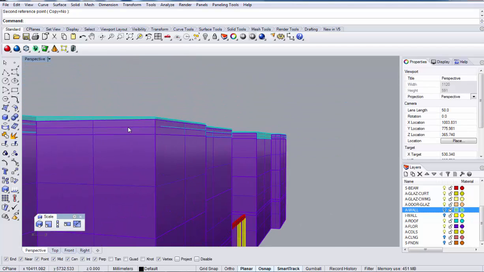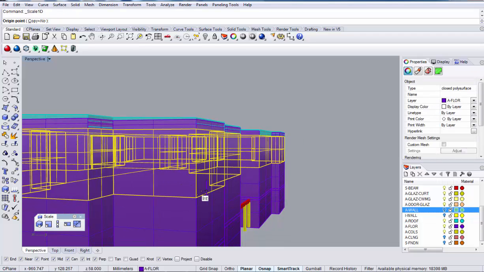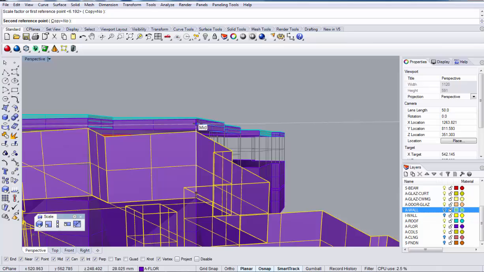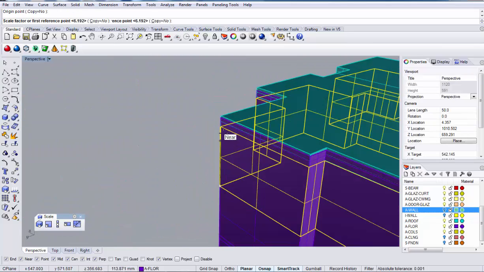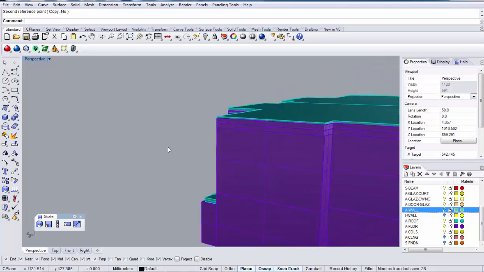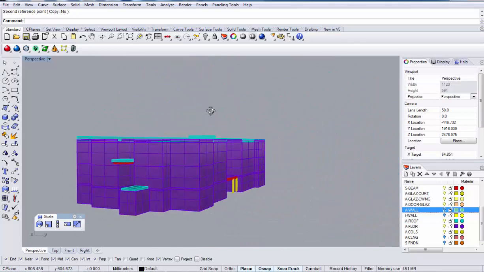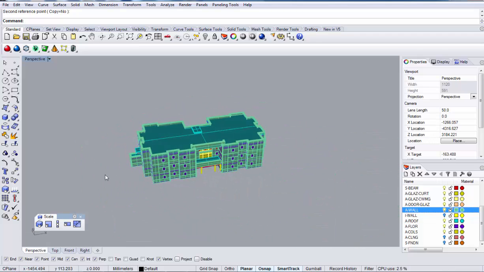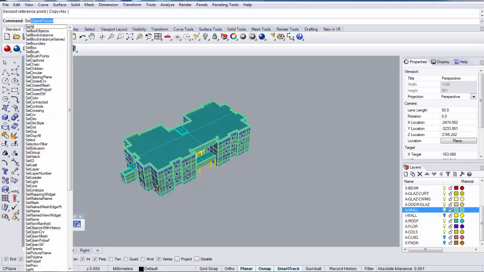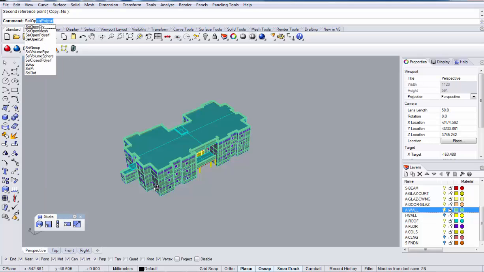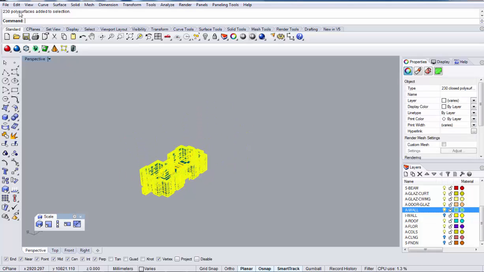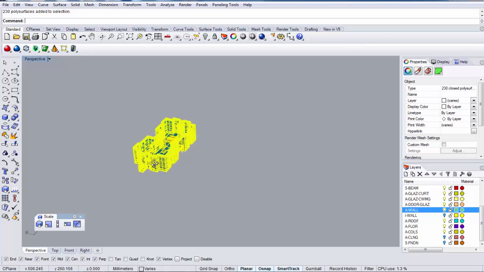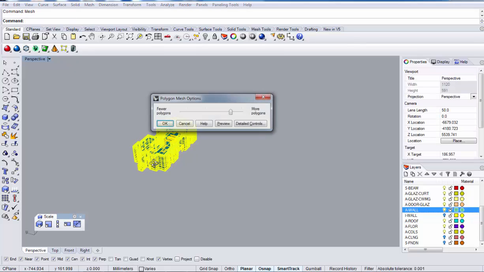I'm actually just going to make that, oh, snapped into the wrong thing here. Alright, now make sure we have a lot of good overlap between all of our geometries here. Then we turn our walls back on. Everything's unlocked. Let's do another quick check. Select open polysurface, none selected. Select closed polysurface. We want to use this action in case there are any curves floating around in there. But it looks like we're all good. Only 230 polysurfaces. So I'm going to go ahead and mesh that geometry.